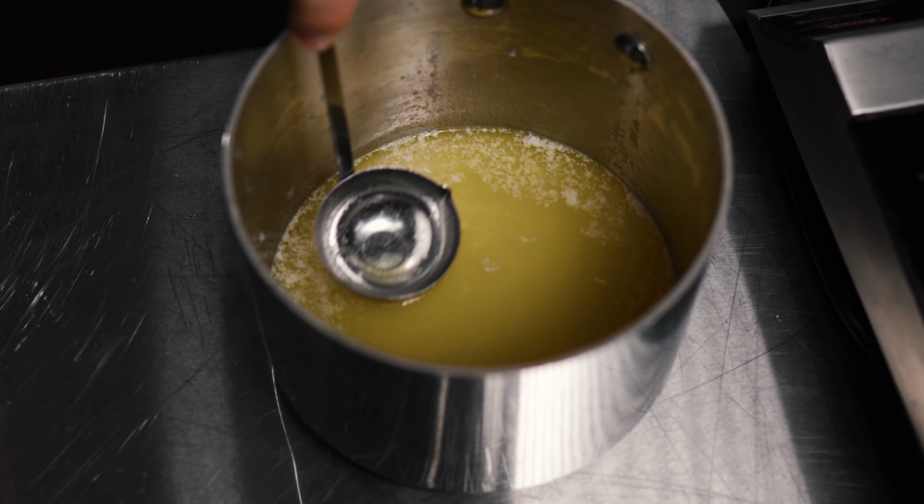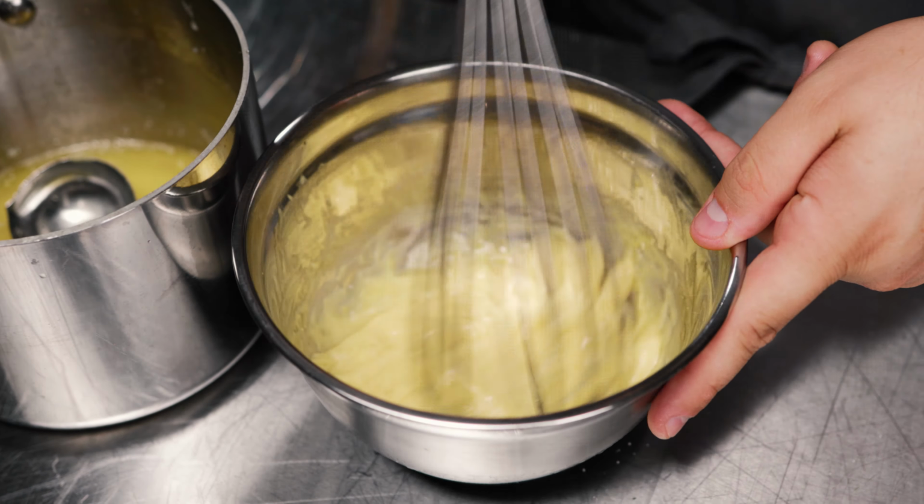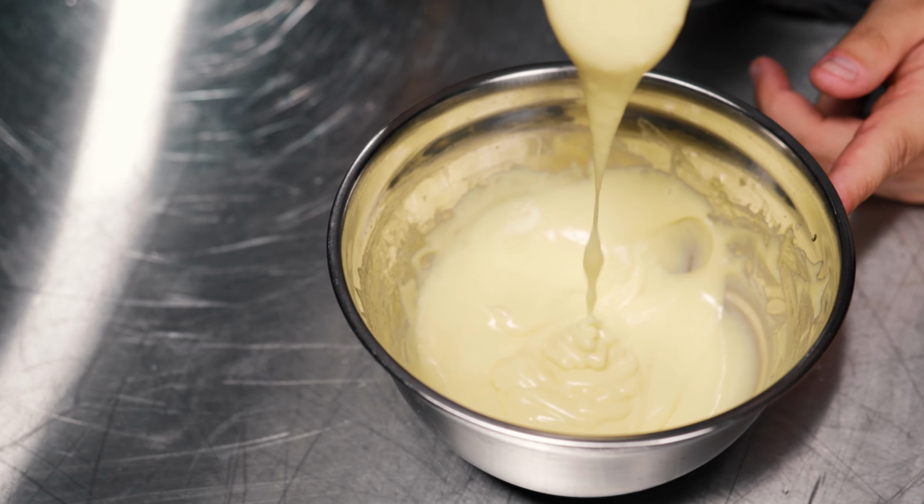Hollandaise sauce is made with clarified butter. To make clarified butter, we're going to add butter to a pan, bring it up slowly, and remove those milk solids. You want to drizzle in the butter while whisking to emulsify. Check out that consistency. It's like buttery velvet.